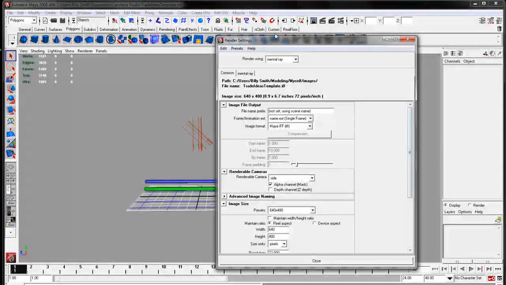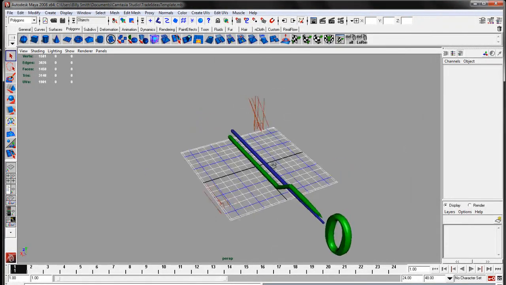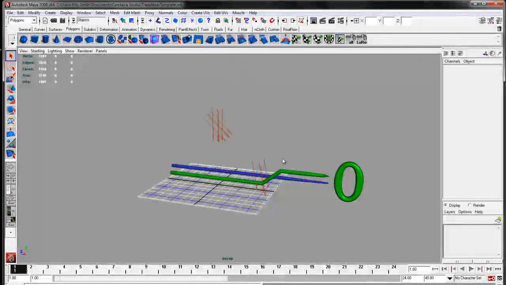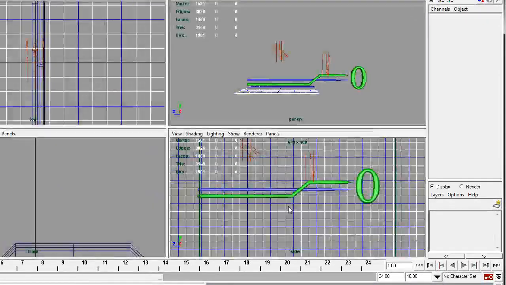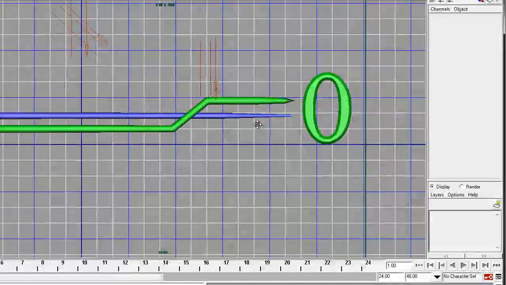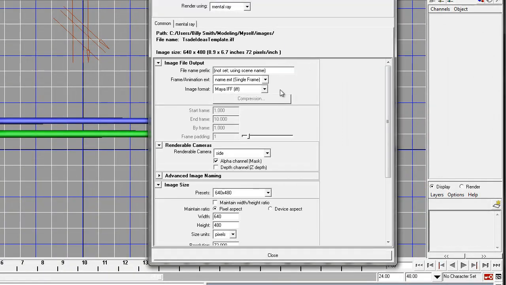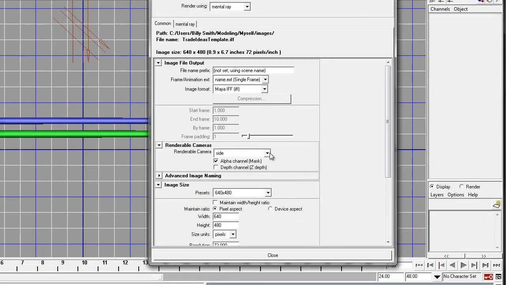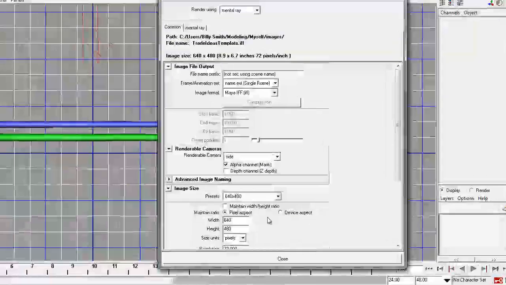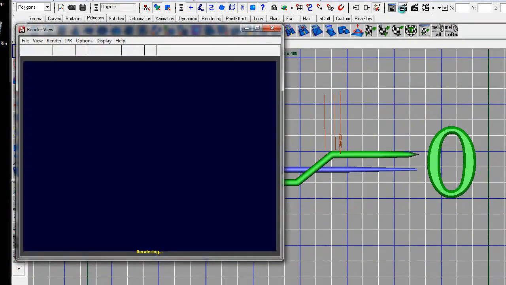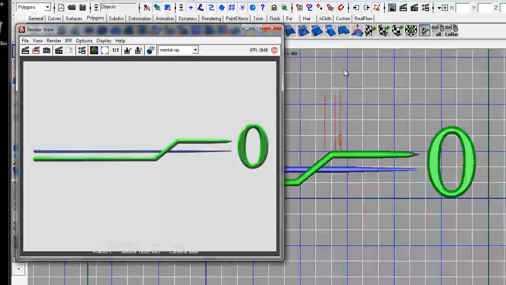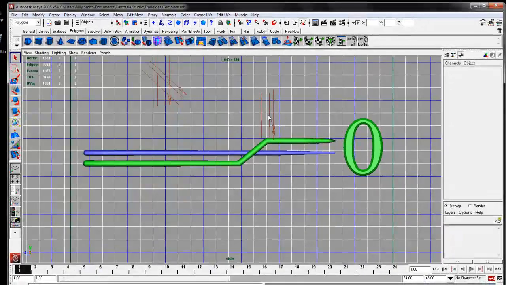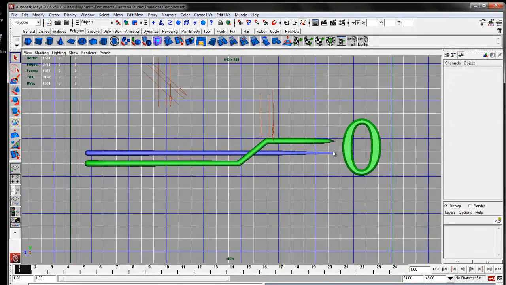So in my render settings, once I got my scene set up with the lights how I wanted it, because my main objective here is to just get the shadows that I want, and I have it set to side for my renderable cameras. So now when I render this out, I get the crisp shadows and the rim light that I want. Like for a scene, it could be for an environment, or for stuff like this.